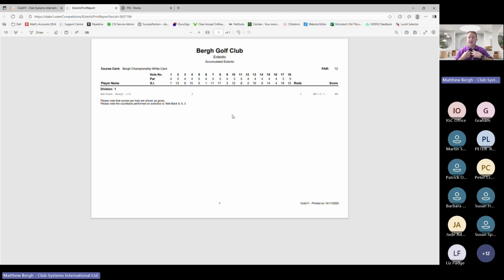So I know that certainly at my club, we have lots of different eclectics, but they're run pretty much by members. So it's just certain sections of members. And we have to go in and we have to physically submit our scores. Okay, so we don't just want our best scores through the season. We want to go in and physically submit those scores. This is a way of doing that. Okay.